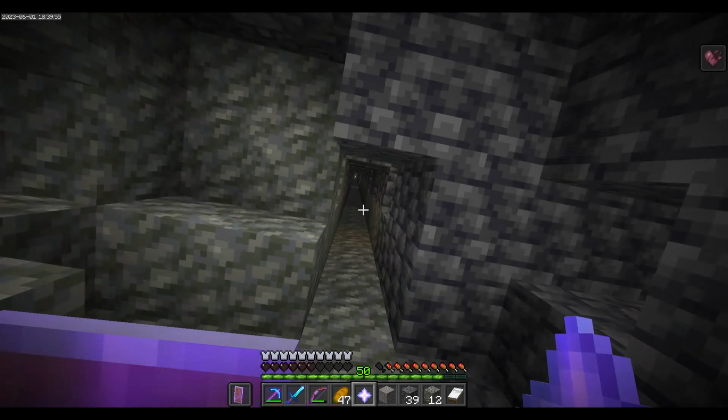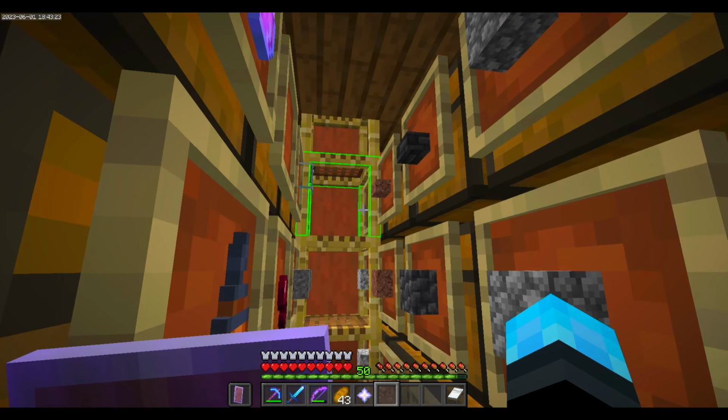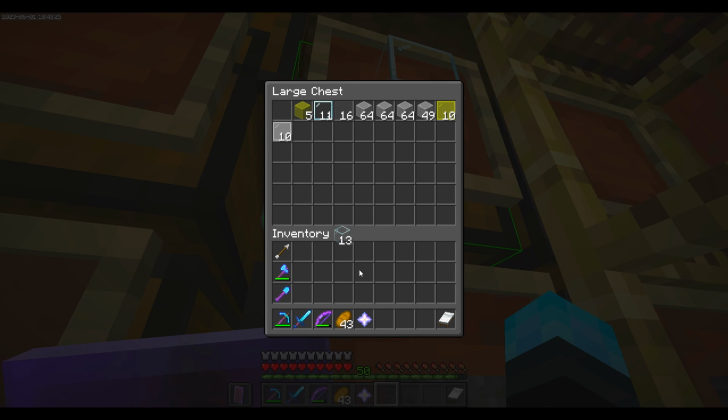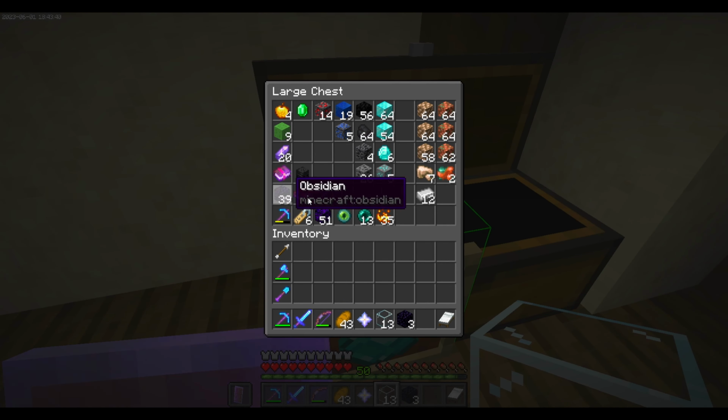Sir, no trespassers, please. Come at me, bro. Come at me. I defeated the wither. You're no match for me. Okay, now we need the stuff to make this. We need glass. We need some glass. Not sure how much. We'll just take all of it. We're only gonna need 3, maybe.